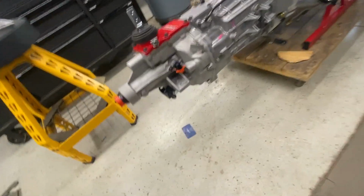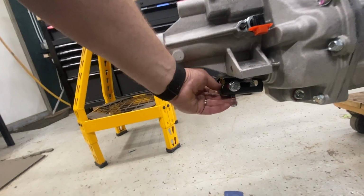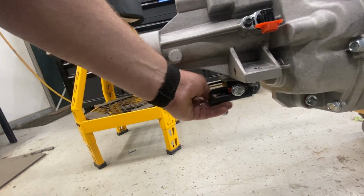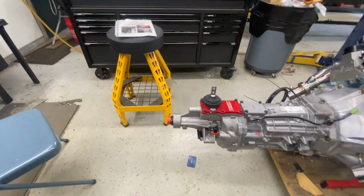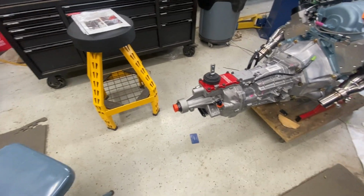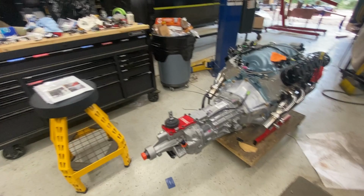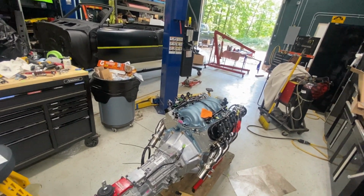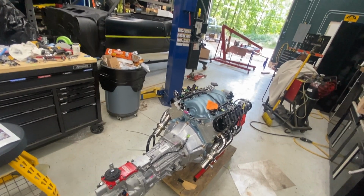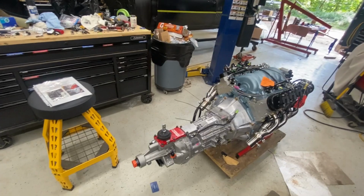Oh, I did buy this cool little, I don't know if you can get a good look at that, but it's an adjustable rear transmission mount from Summit. It's kind of neat. I think it saves a little bit of anxiety, so you know everything's going to line up just right. Bolts up cool, everything's good. So yeah, I just have a little cleanup to do on my steam vent hoses, and this thing is a complete unit, ready to go in.